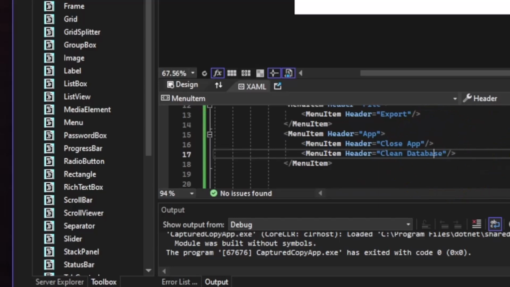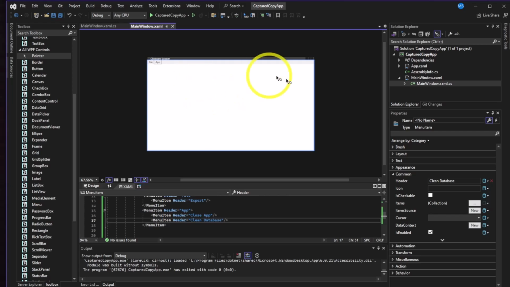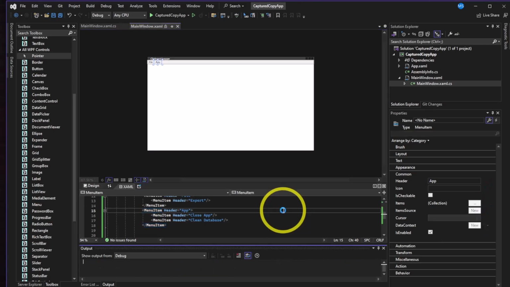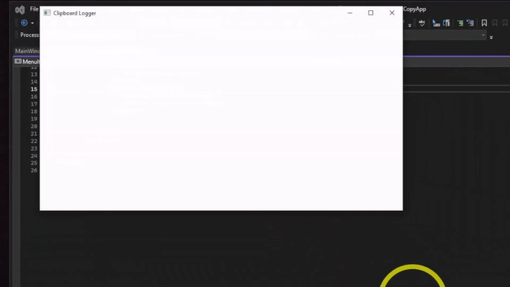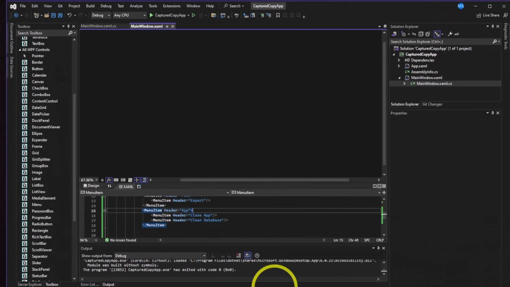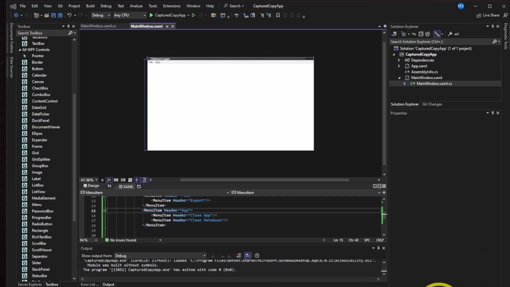Now what I like to do is I like to test it every time I do something like this, make sure everything works. I can see the interface is fine, so I know the XAML is fine. But a lot of times you want to test it just to make sure you're on the right track. So I'm going to hit Control S to save it. I'm going to hit F5 to run it. And then I'm going to check out my menus. Ooh, nice. Got an application working. Good. Now we have everything getting closer and closer to the way it looked in our prototype.